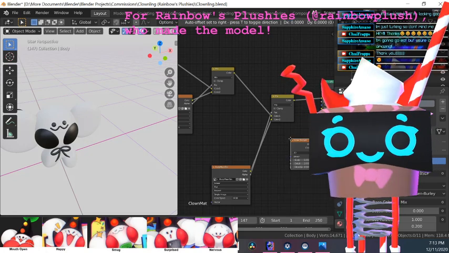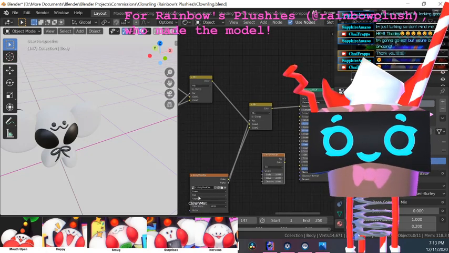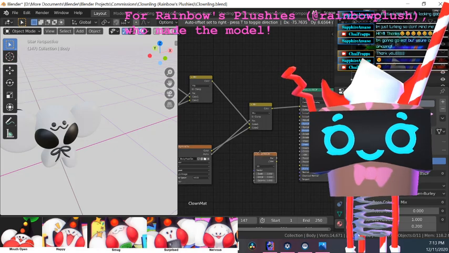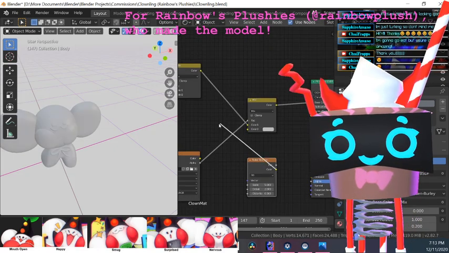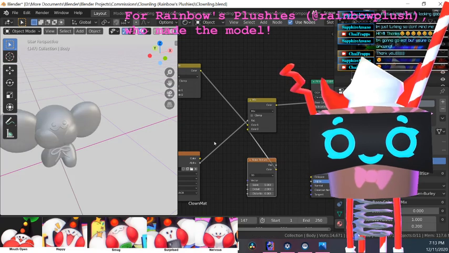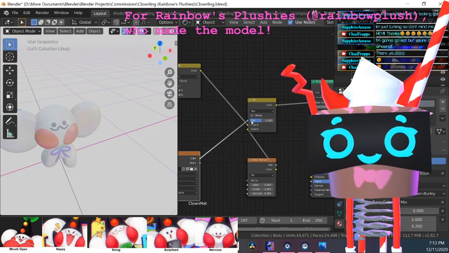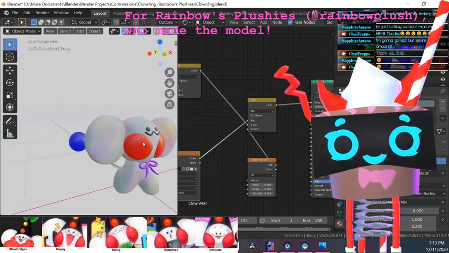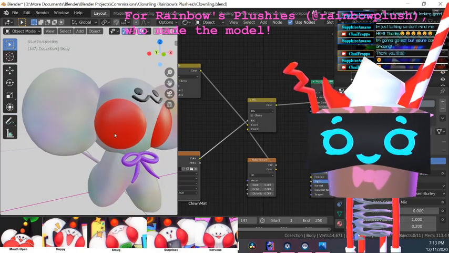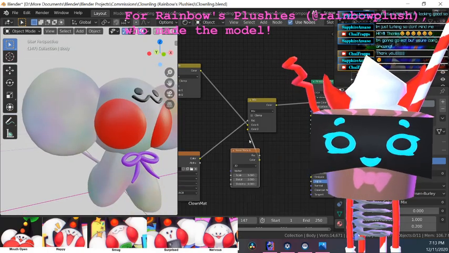So if we have a noise texture, I'm going to switch this, and let's just put that in there, and then instead of using alpha, we're going to use the color. It's working. I didn't think it would work at first.